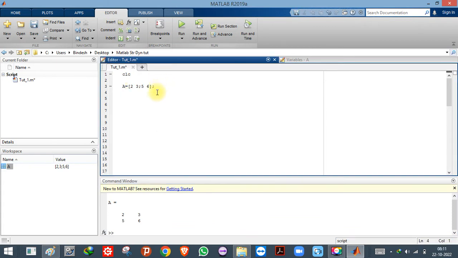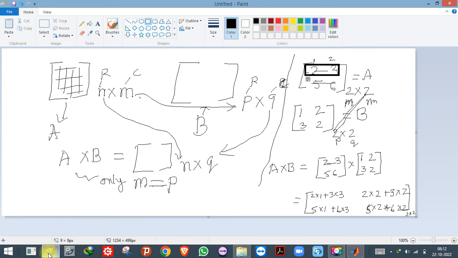Now you can write matrix B in the next line, or you can continue in this line giving a semicolon itself. Similarly, give third bracket, close the line. Now what is the B matrix we have written? 1 2 3 2.